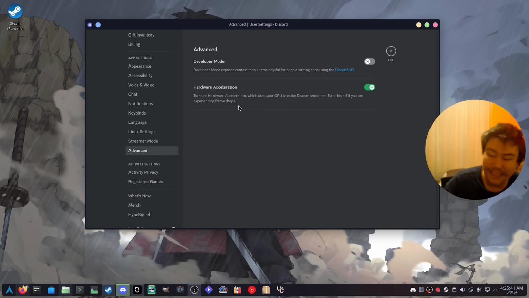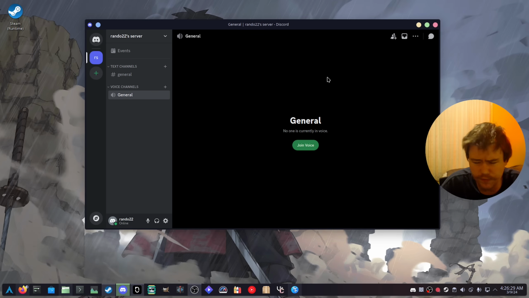Now on the Flatpak version of Discord, this isn't a problem. You can install Discord Flatpak. It has hardware acceleration enabled and it's a rather smooth experience. But on the native version, if you have a system package version of Discord, like I'm on Arch, so I go through the Arch repository and I grab Discord, it's going to be just a laggy, not really that good of an experience. And oftentimes, if you want to enable GPU hardware acceleration, the normal user that wants to try out Linux and tries to figure out how to enable it will be really confused about how to do it.